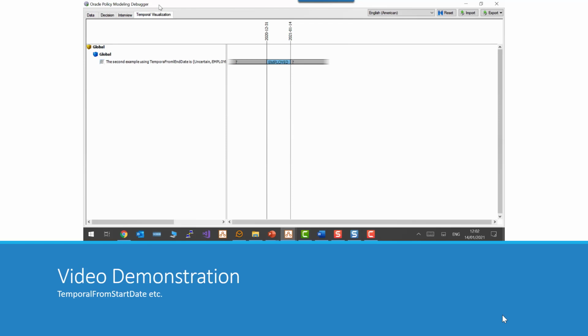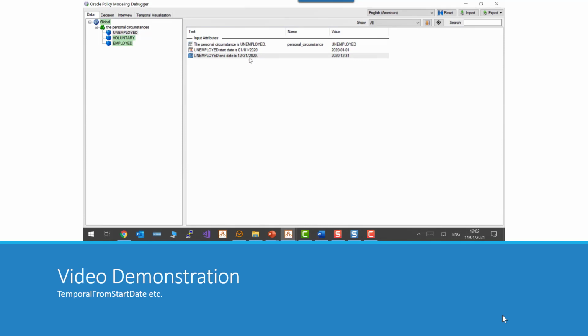And Intelligent Advisor tells me everything else is uncertain apart from the fact that we know that something ended on 12/31 and my employment ended on today's date. So these functions are very sensitive when you have duplicate end dates or duplicate start dates if you're looking at temporal from start date. So you may need to massage the data in some way, perform calculations to add a day or subtract a day, or in some other way handle this.